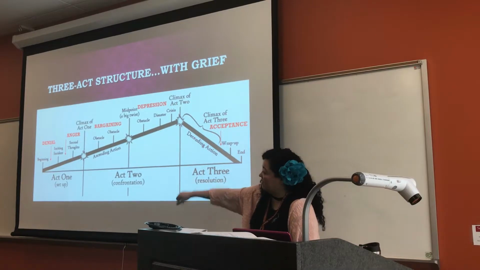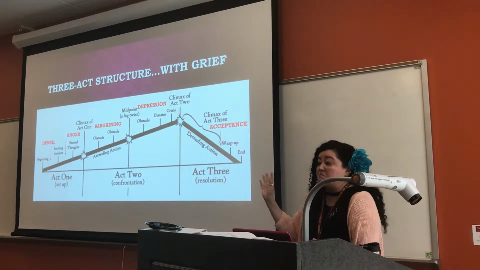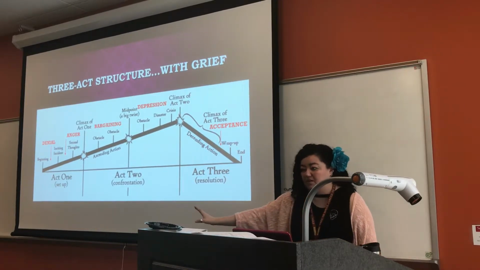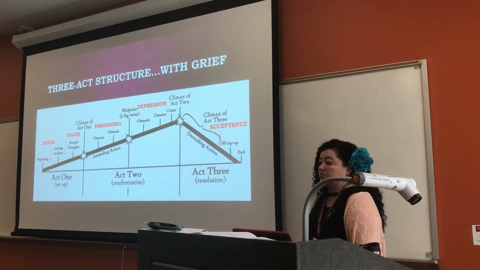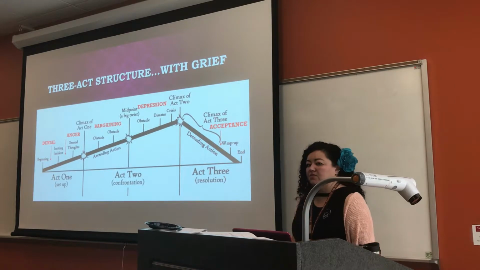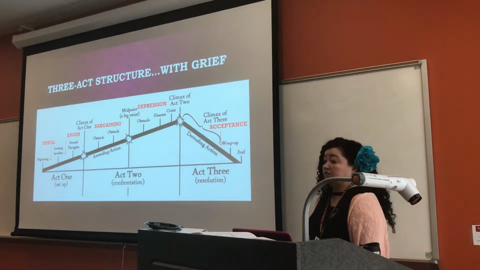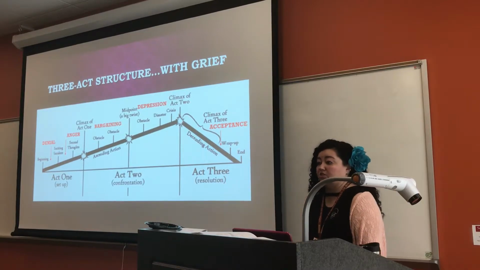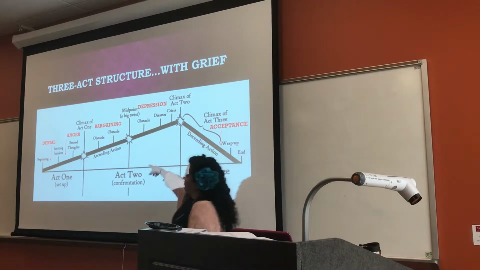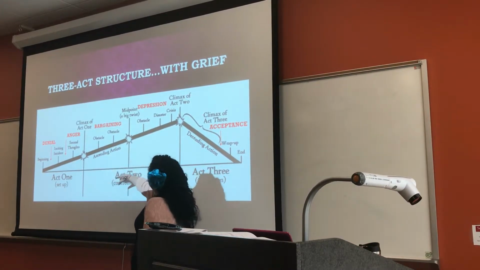So we've got denial at the beginning of your story, right before the inciting incident, maybe they start having the first hints that something is going to change, but no, it's not going to affect me. Katniss in the Hunger Games, other people get chosen for the reaping, but not me and not my sister. That's not going to happen. And then the inciting incident happens, and there's anger at now she's in the Hunger Games. I didn't put an arrow because maybe this whole section they're in the bargaining phase.